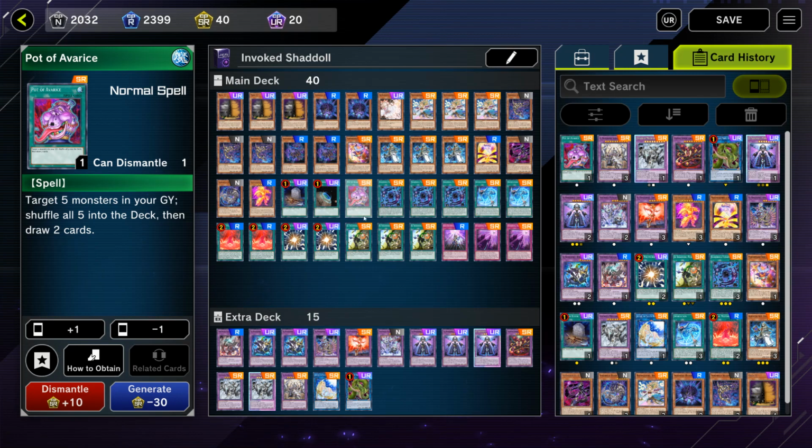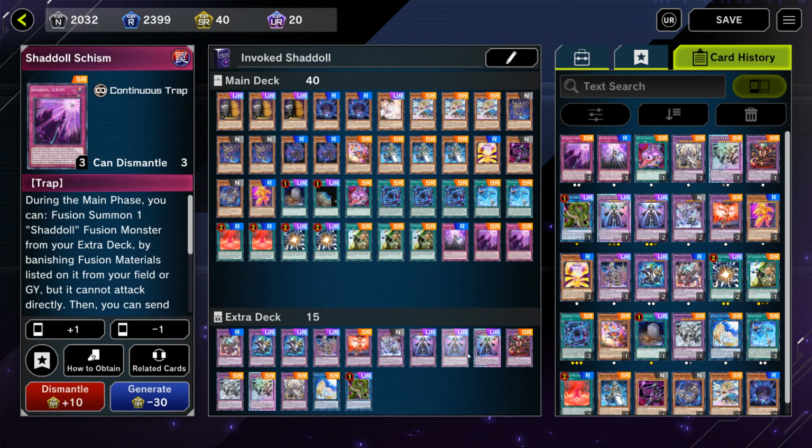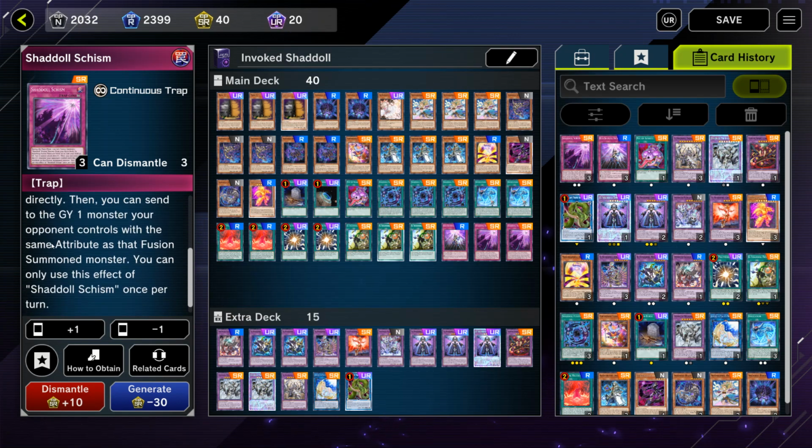I've also got Pot of Avarice. If you know what Pot of Avarice does, target 5 from the grave, shuffle back into the deck, and then draw 2. It's just a draw 2 engine. And Resh is a flip card. Schism lets you fusion summon on your turn.